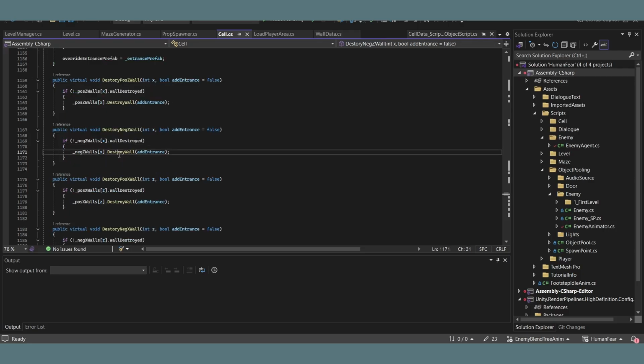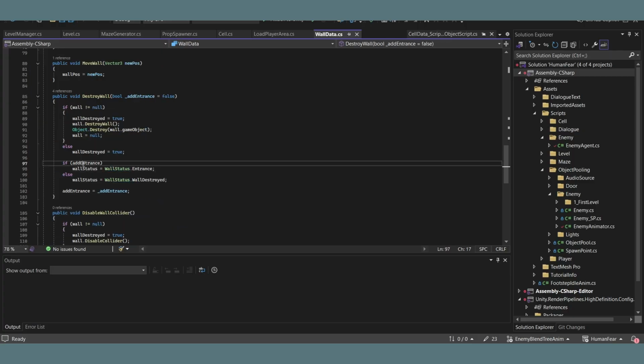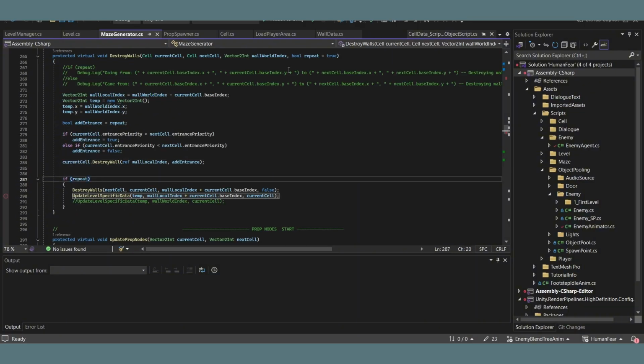And we also pass within the specific cell data element of that array the add entrance, which we then use to choose if we want the wall status to be entrance or just simply wall destroyed. So this is deciding whether or not the entrance wall will spawn a door frame. And then here, because we're calling it recursively, we're only calling this destroy walls a second time if repeat is true. When we do call it the second time, we just pass in false.